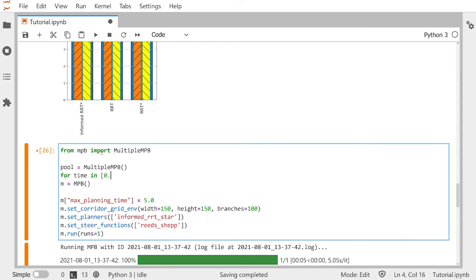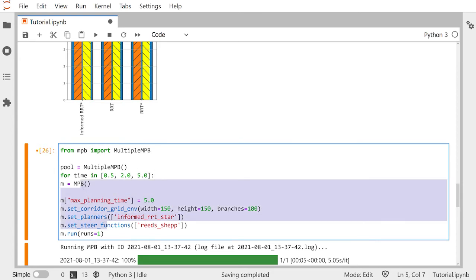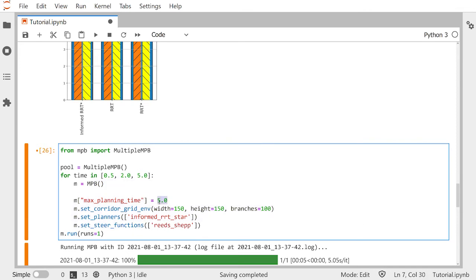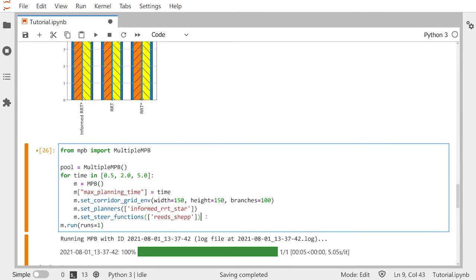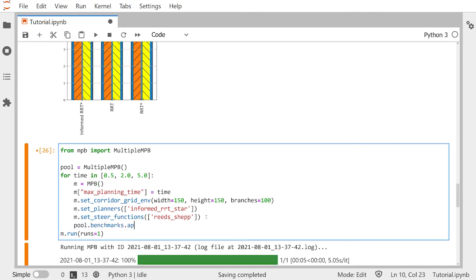In this example, we want to run informed RRT star over different maximum planning time limits. Therefore, we create 3 MPB instances with time limits of 0.5, 1 and 5 seconds. We add these objects to the multiple MPB container, which we then execute.